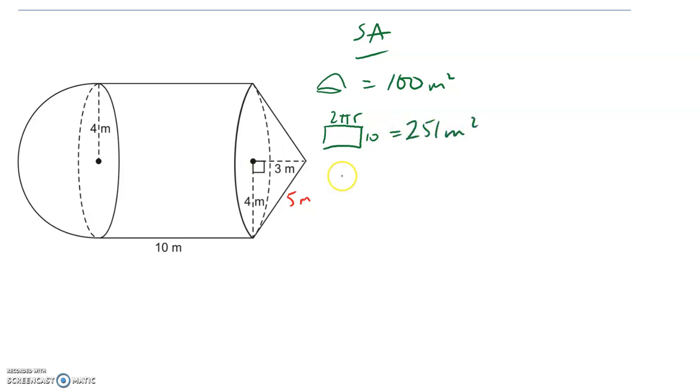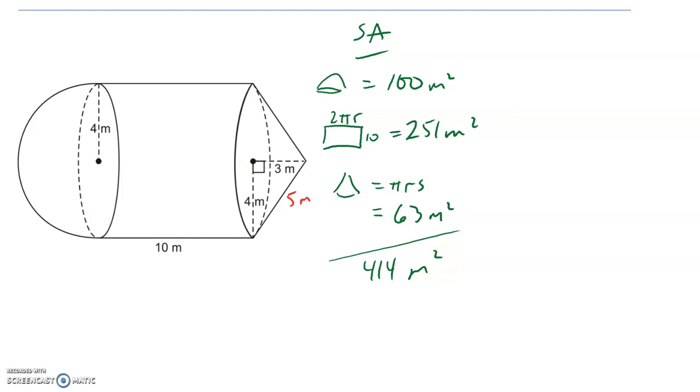And then for the last part, the conish type part, all we need is the area of the outside of the cone, okay, and that's the pi r s expression, and that's where the slant of 5 comes in. You got pi, you got the radius 4, the slant is going to be 5, so you're going to multiply those all together, and it should be around 63 meters squared. And then all I'm going to do is add them all up, and hopefully it's around 414 meters squared altogether.